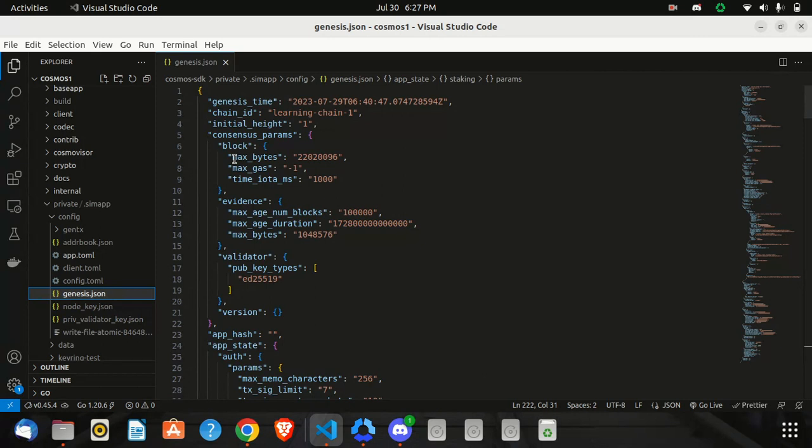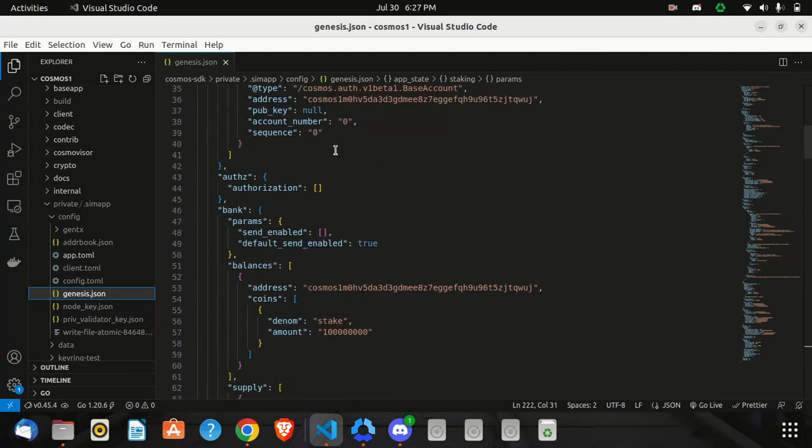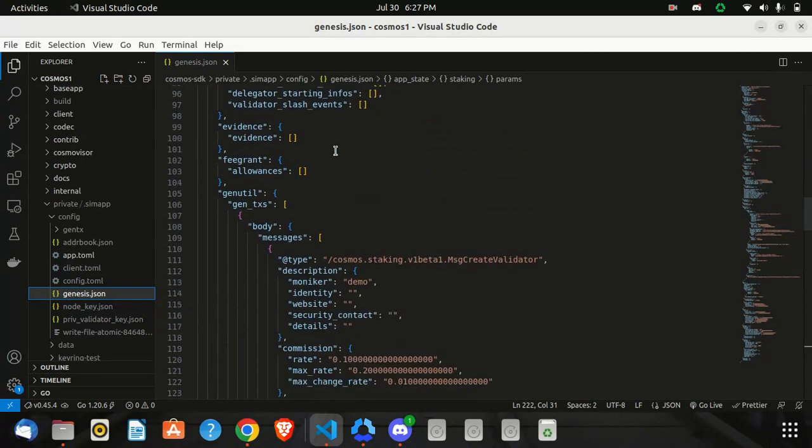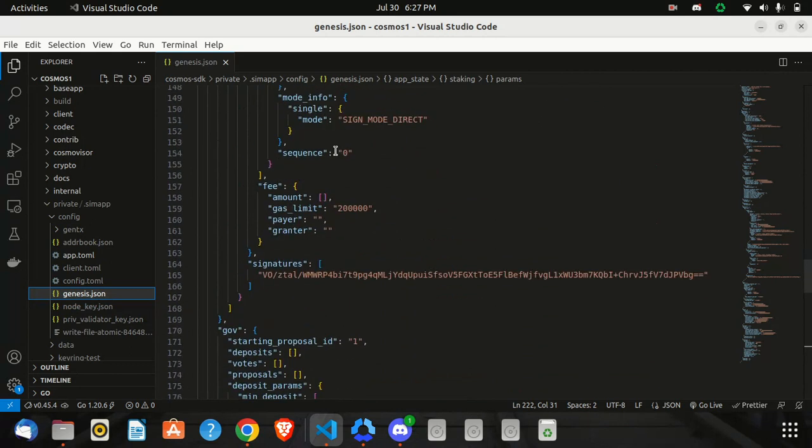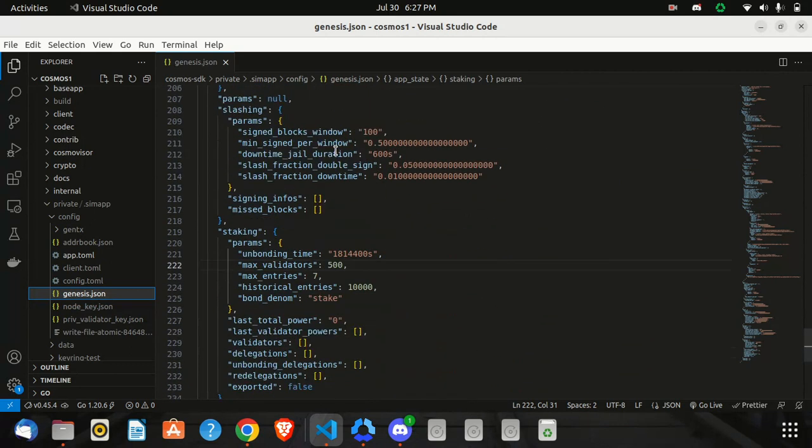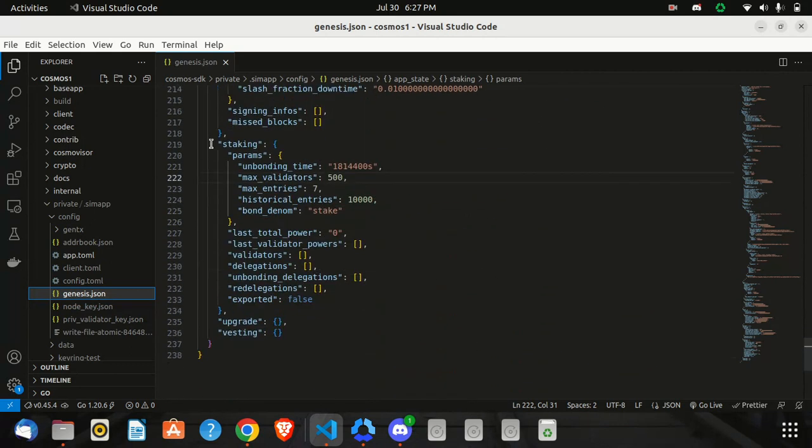In my case, my chain ID is learning chain 1, and now I am going to change the validator number. For that I have to find the staking field under the genesis.json file, where there are some parameters, as you can see here.